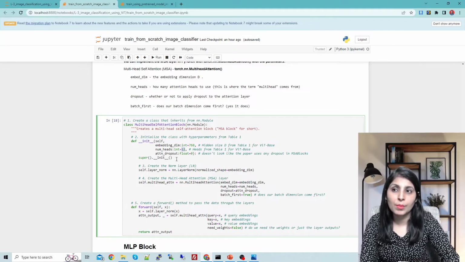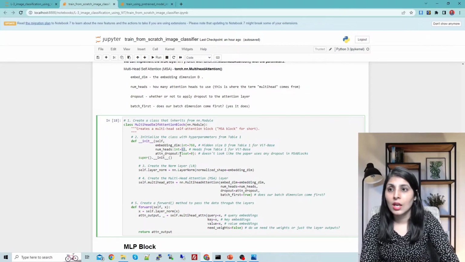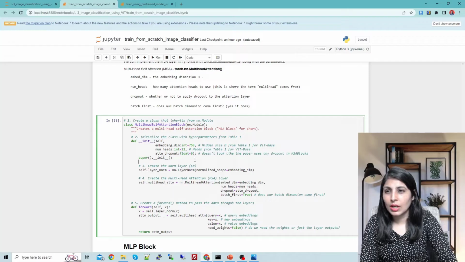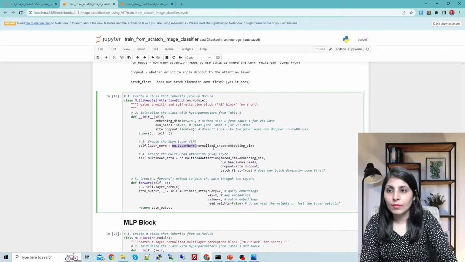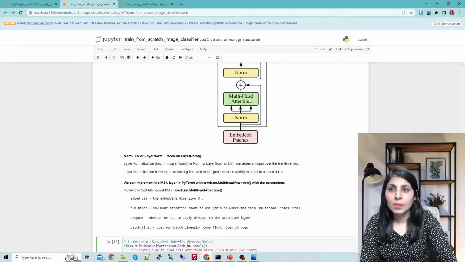Over there they have used 12 heads, but you can change it. Attention dropout is 0 right now. And then the normalization layer. How can we create the normalization layer? Using this. So you can see in this architecture, first thing is the normalization layer. That's what I've done. After that we are creating a multi-head attention. So next is multi-head attention.